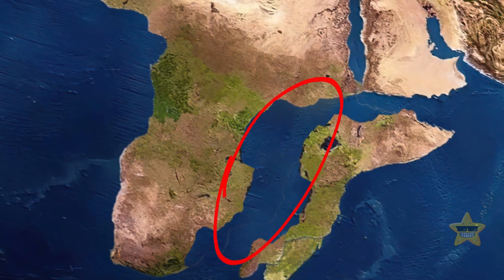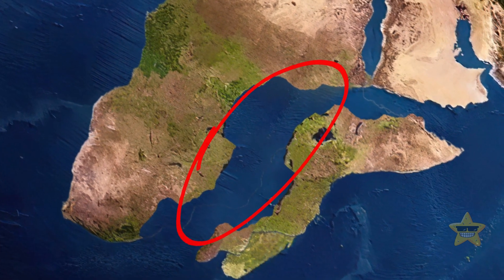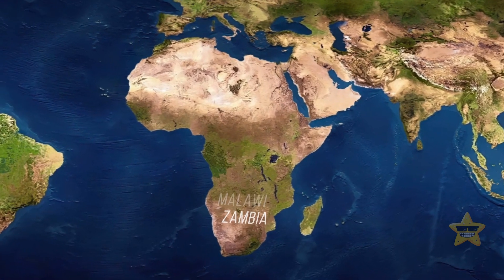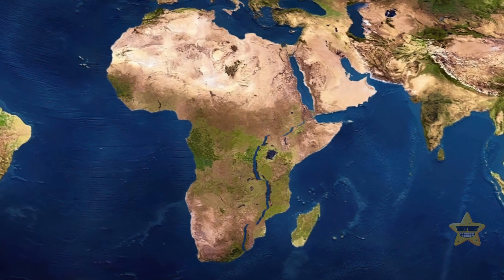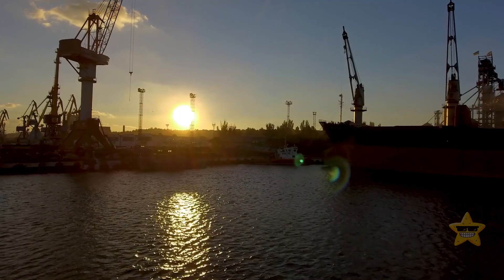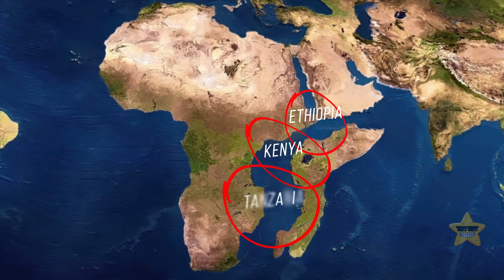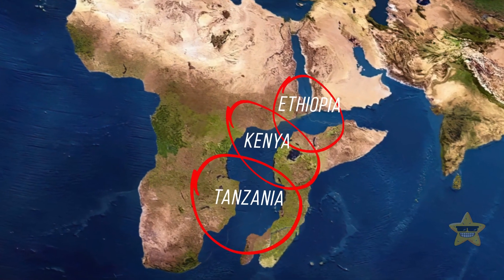The end result will be two African subcontinents, separated by a body of water that will become our planet's sixth ocean. This also means that five now-landlocked countries will get access to the sea. When they get a coastline, the countries could build harbors to trade with the rest of the world. Three other countries, including Kenya, would find themselves on two continents.